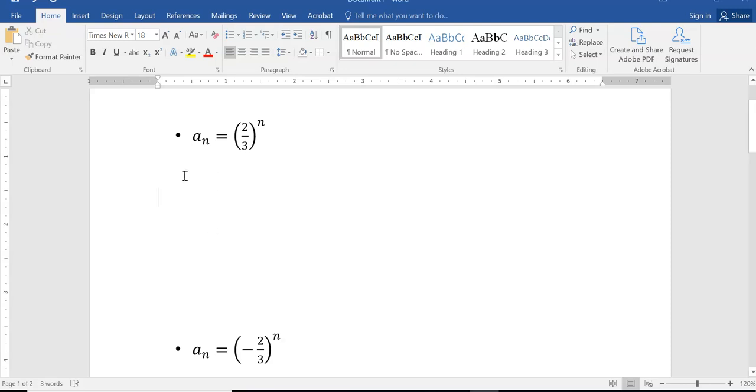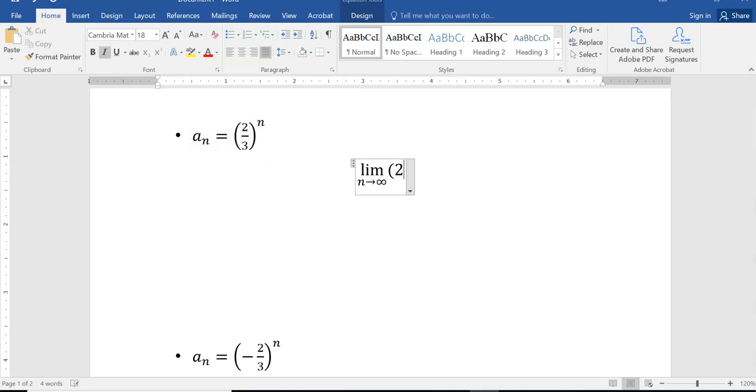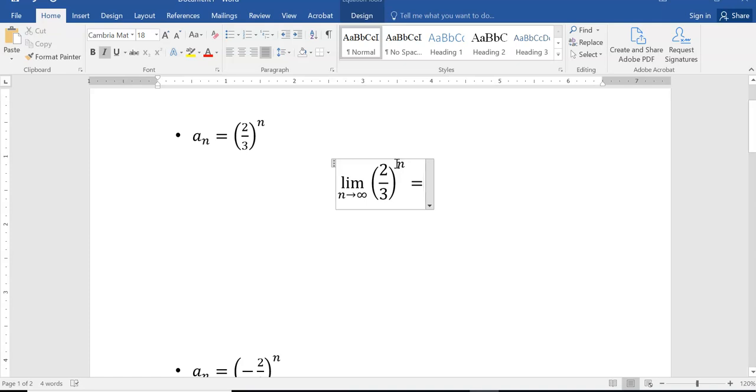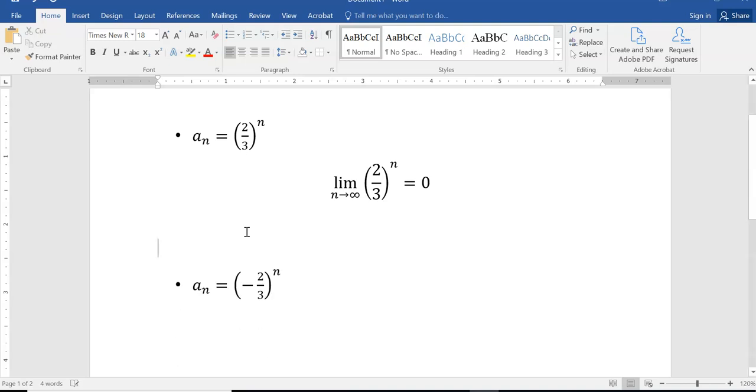All right, so here we go. Finding these limits. The limit as n goes to infinity of 2/3 to the nth power. Now this is one thing that you should know: as n grows bigger and bigger, if our base is below 1 in terms of absolute value, then this function will get closer and closer to 0. So 2/3 to the nth power goes to 0. Again, this is what we call a geometric sequence with base of 2/3. Let's do the next one as well.